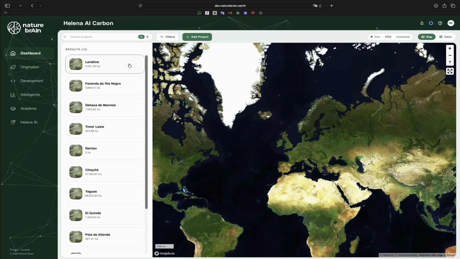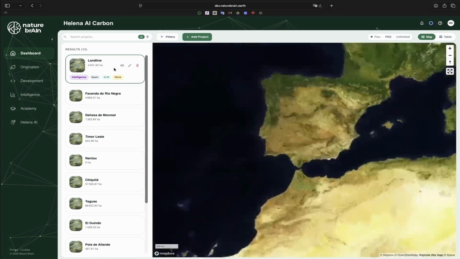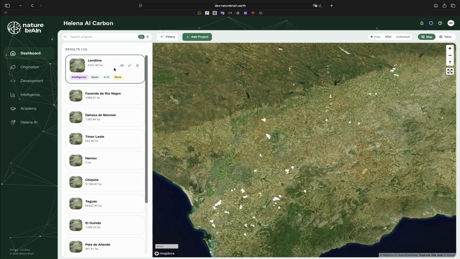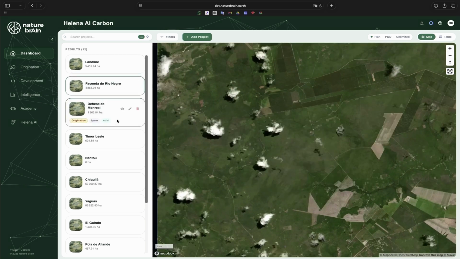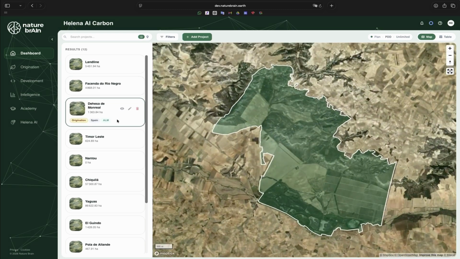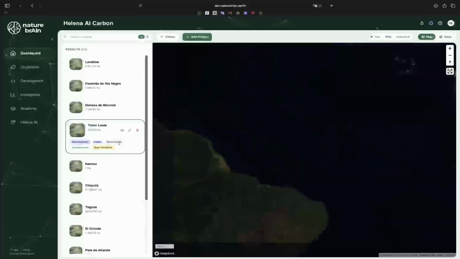On the left, we have our sections or modules. So you can see we have our 4 main modules, but we have 2 more. We are going to start with the dashboard. So this is the portfolio of all your projects. And we have here 2 views. This is the first view where you have the map, so you can position your project and see it in real time.